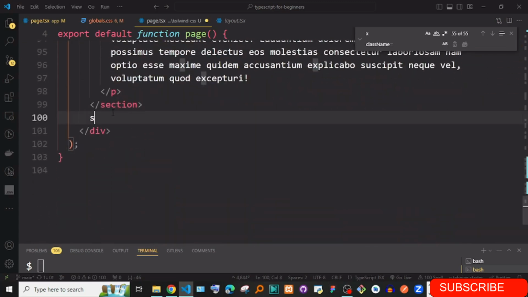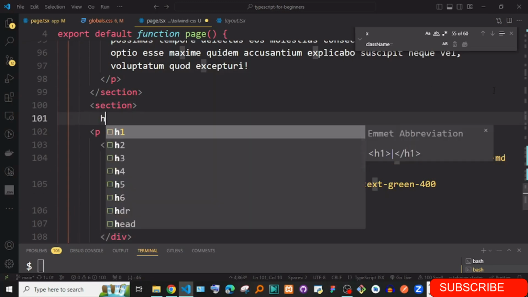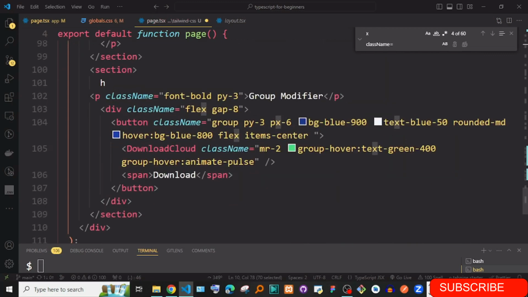So let me just make another section, and let's put this. So let's start with, so we could just have some h2, this here. Okay, just scroll down to this new section.